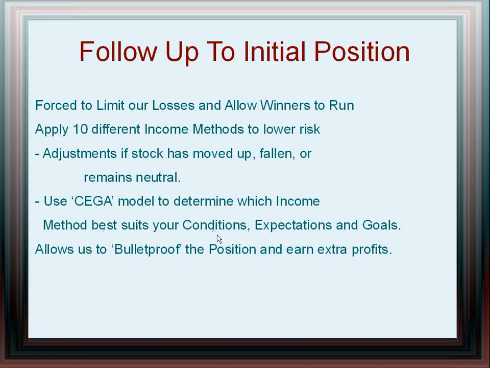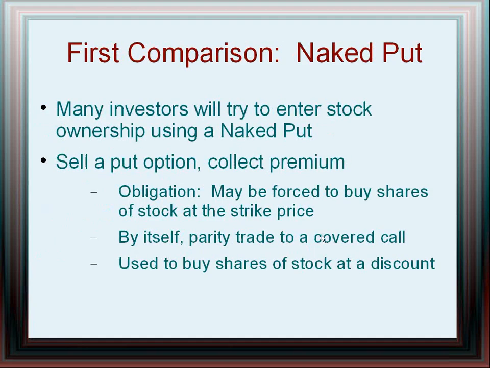This stands for the conditions, what has currently happened, your expectations. Well, now that I open the position, in the first 20 days the stock has moved or hasn't moved, what are my expectations going forward? And what are my goals for the position? Each income method has a SIGA model, a decision-making matrix, to decide which one best suits your goals and your expectations. And again, this allows us to bulletproof the position and earn extra profits.